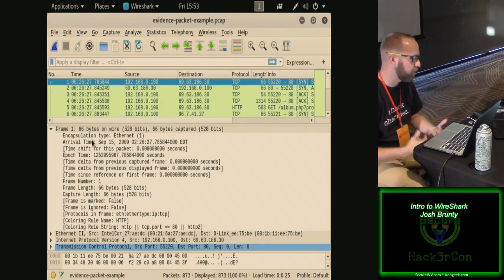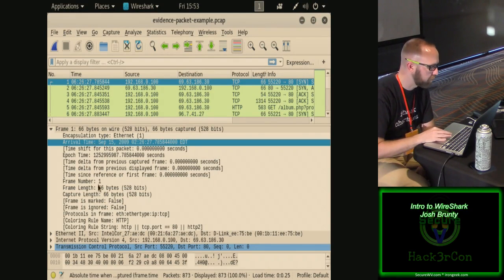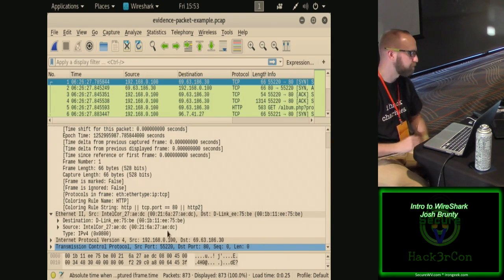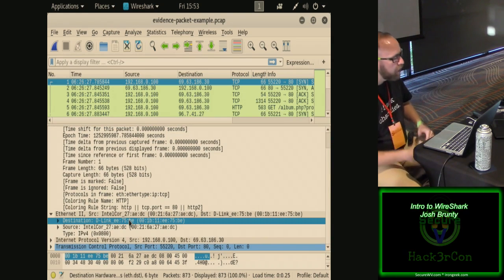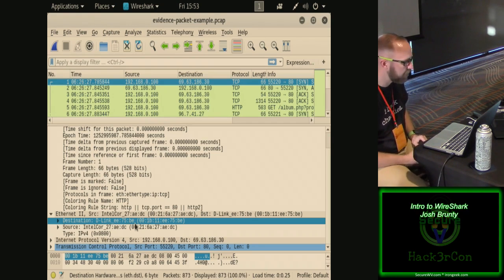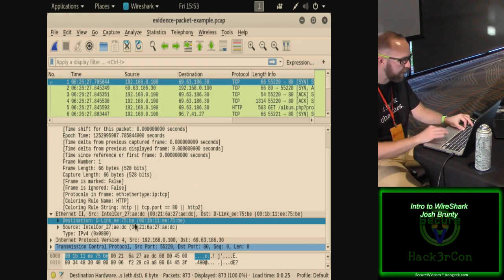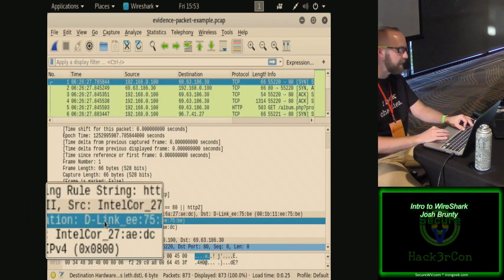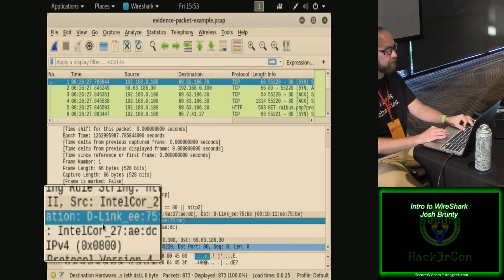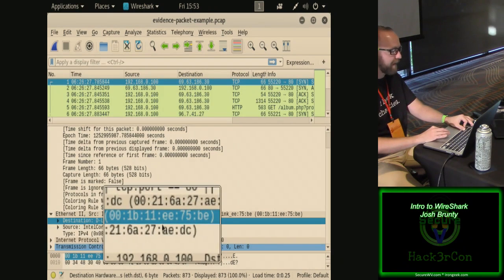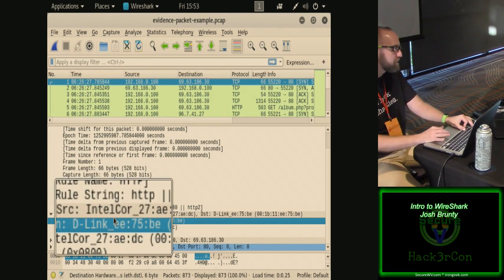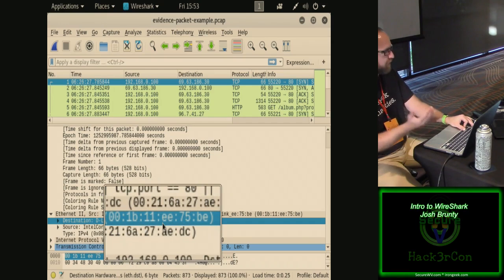So this tells me when the packet arrived, what the coloring rule is, but down here I can determine a lot of stuff based upon where this came from. For example, I can look and see what router possibly this came from. Now you can turn this off, but the nice thing about Wireshark is that it allows you to see the first part of that MAC address, and then it labels what it sees against a database. You can determine real quickly that this came from D-Link routing. I always leave that on because often the parentheses there gives me the true MAC address anyway.